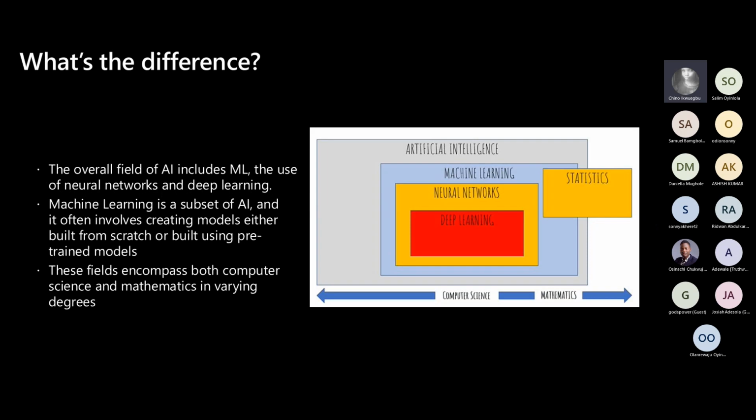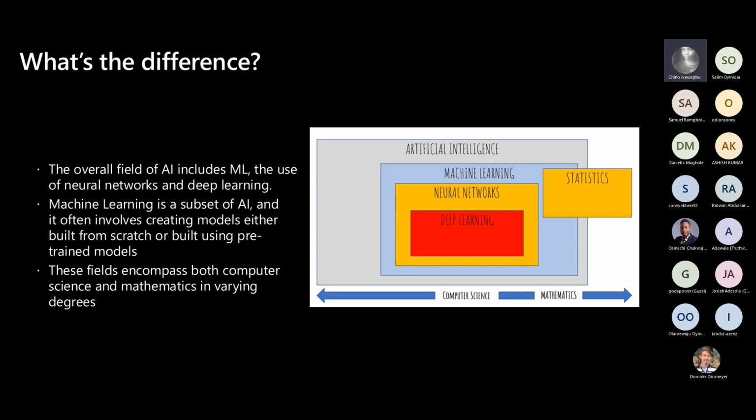You end up asking, so what's the difference between AI and machine learning? All I can tell you is that machine learning is a subset of AI. Personally, I think machine learning is the building block of artificial intelligence, because if you don't train a model, how are we going to get into AI? So when you come down, you see machine learning, you see neural networks, and you see deep learning.